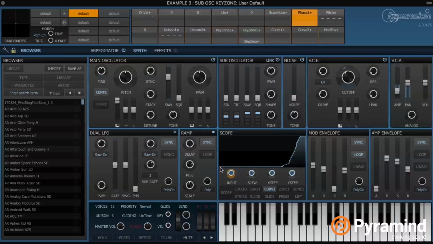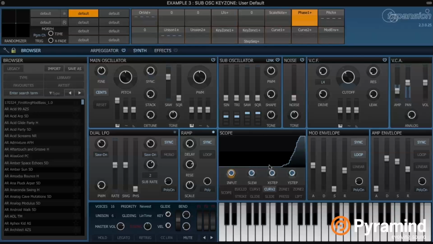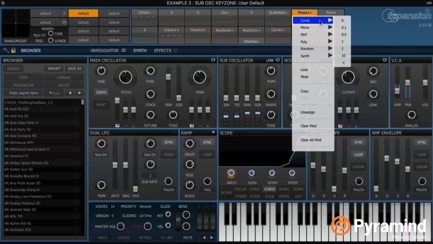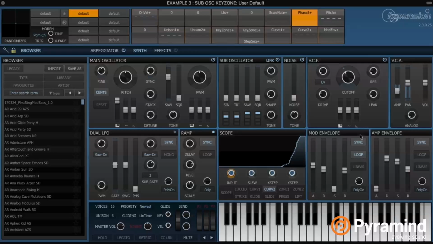So if you look at the map, you can see that this input value right here, that's the phase. You can actually see it moving right now, and it's cycling every bar, this phase 2. And then phase 1 cycles every quarter note, I believe. So the only thing I'm doing here is looping this mod map every bar. By default, this looks just like that, where the input value is mapped to the output value. But if I change it like this, then we'll only get some modulation towards the end of the bar.